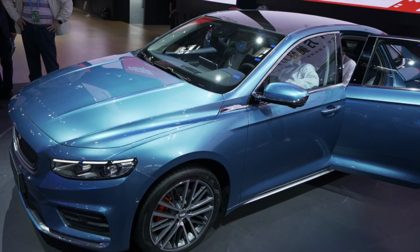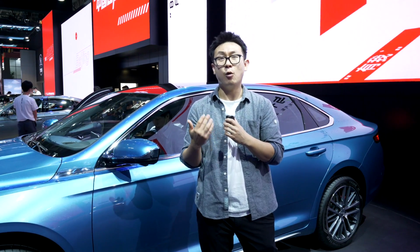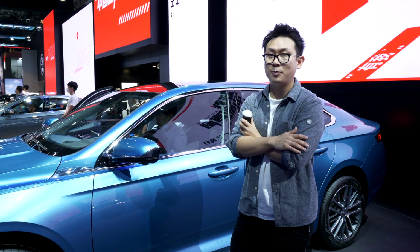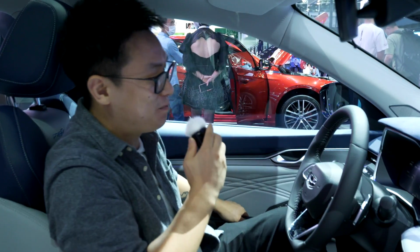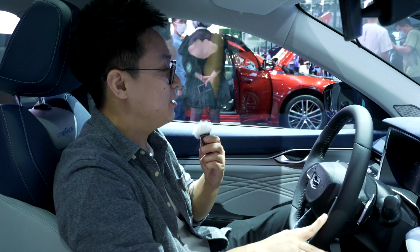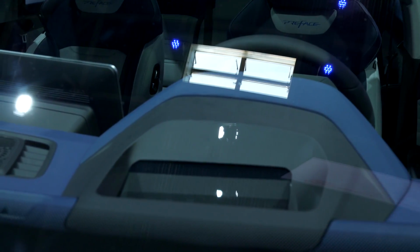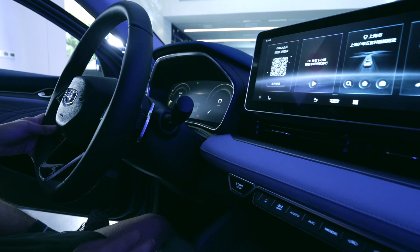It's humongous, right? But it is always Geely's strategy that you always have more value than the competitors for the money you're paying. And it's working. So in this case, the size is much bigger than the competitors. So when you sit inside the car, you can't argue this is really luxurious and premium. Look at the materials they're using. Look at the full LED dashboard, the HUD, the Bose stereo. You can't imagine actually you are just paying A-class money for this car.